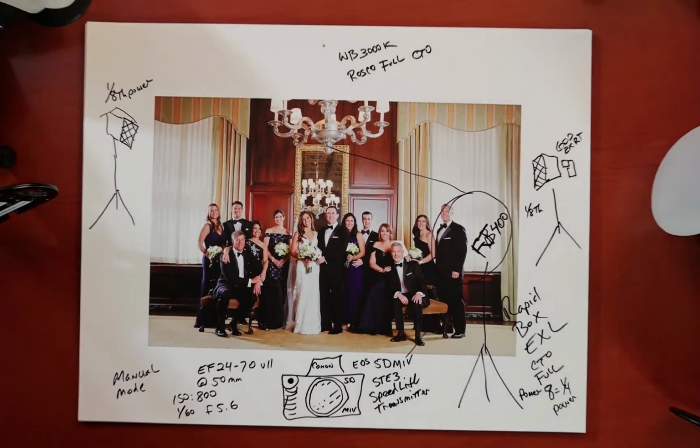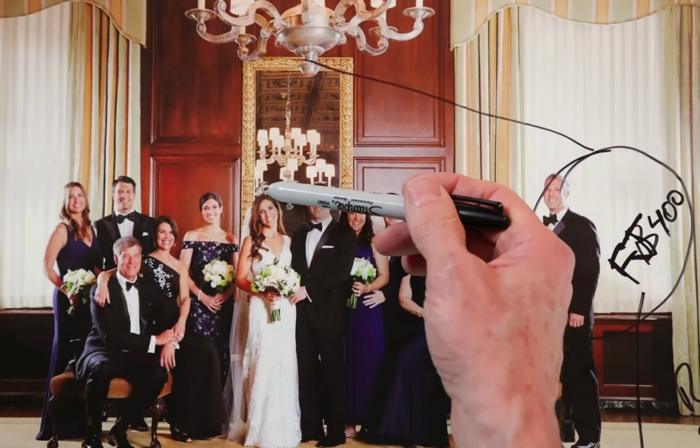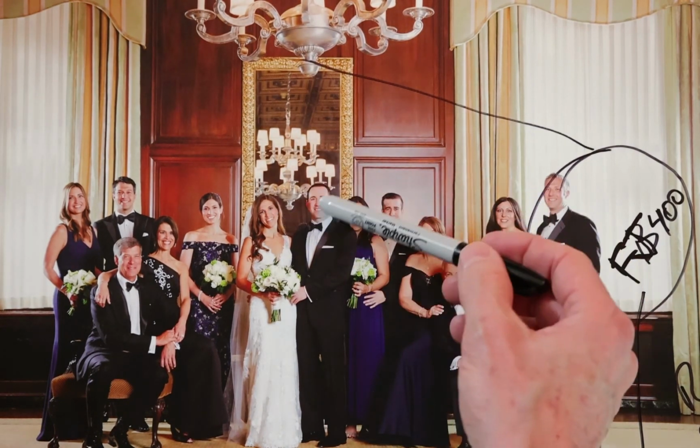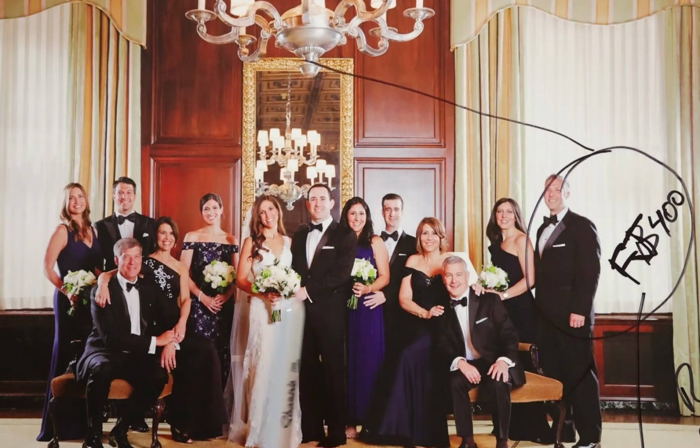So let me zoom in, wrong way, there we go. So if you zoom in, look at that nice hair light on the bride, the separation on the side of everybody's face. Those are from these separation lights. It feels congruent. I liked that so that when people look at the photograph, they think, oh, that's the light coming in from the window. But it's really not. This is a dark, dark room. I had to kneel down to make sure I didn't get my reflection in the mirror, and I had to feather the main light. But because this is one big, large light modifier, and it's just off to the side of the camera, we're not getting any cross shadows.